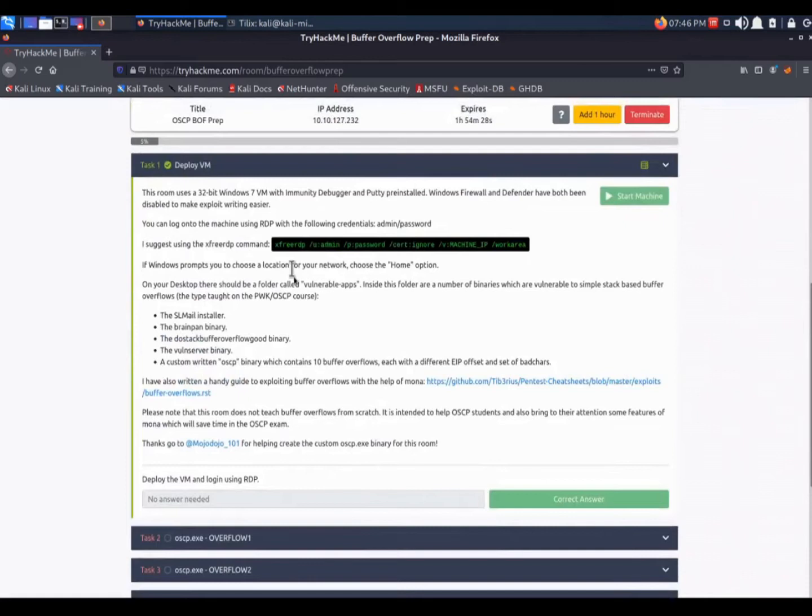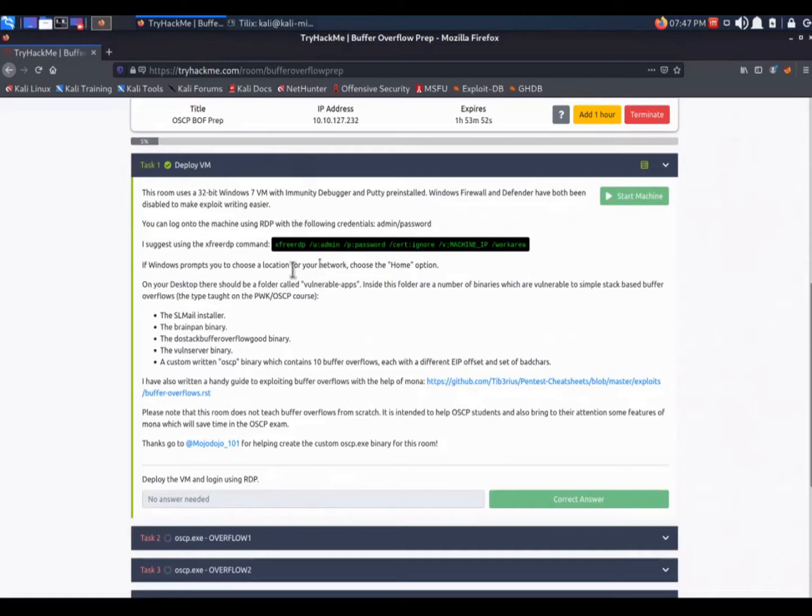Again, this box does have a Windows VM. It's Windows 7 32-bit, and that's again to give you practice on starting out doing buffer overflows. 64-bit architecture and Windows 10 would be a lot harder for someone just getting started. First you add the 64-bit to add complexity, and then there are so many built-in exploitation prevention mechanisms in Windows 10 that would make this harder. So providing this definitely helps out.